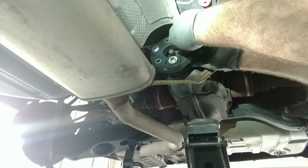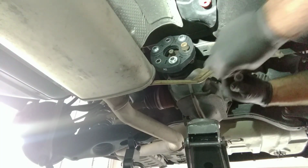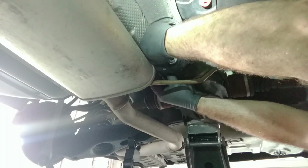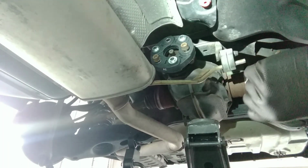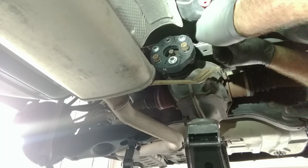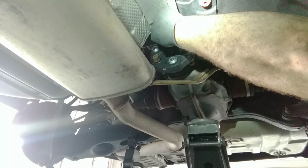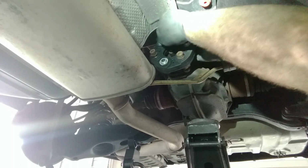Now, if there's one thing that I always do, I don't like to tighten bolts until they're all in, at least started by hand.